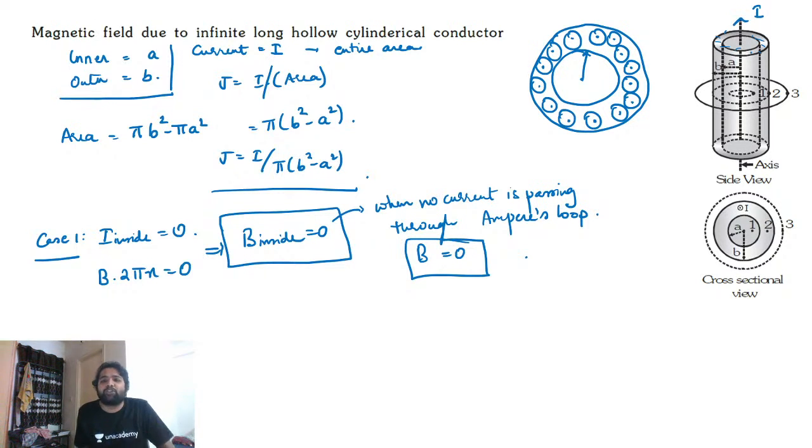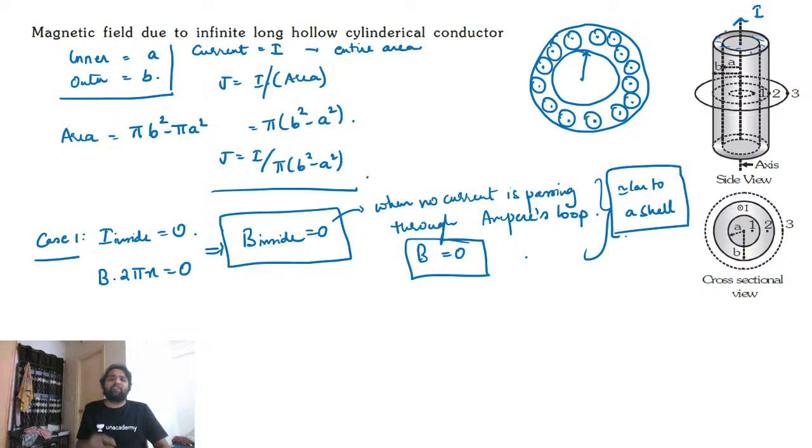So inside it's very similar to a shell. Everything is same, dude. मतलब अगर एक बार if you are able to understand spheres or if you are able to understand gravitation of shells or current carrying charges, spheres and all, it will have these same logics here. Logic will remain same, only that here you will take loops, you won't take surfaces. All right, awesome. So case 1 B inside will be 0 and in case 3 simple.